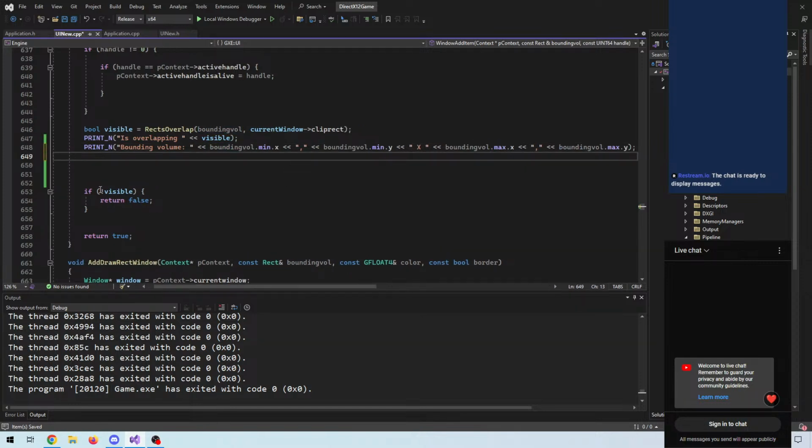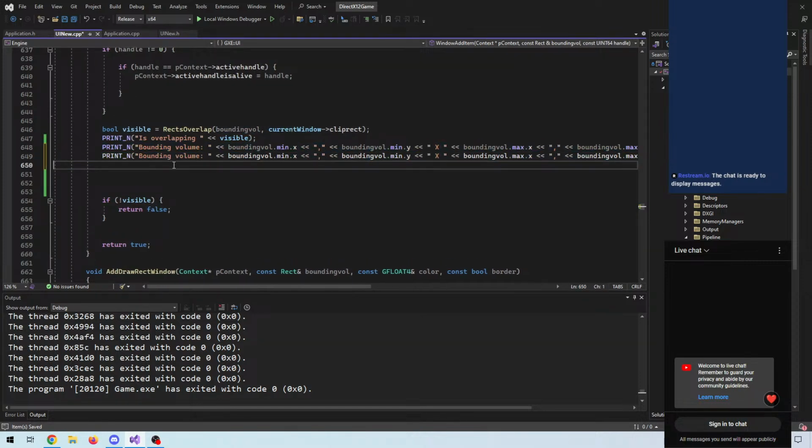And also we want clip rect, which is our window clip rect here.